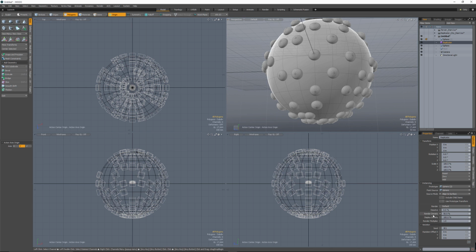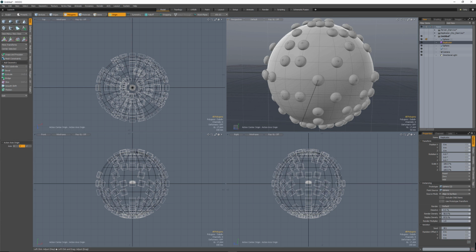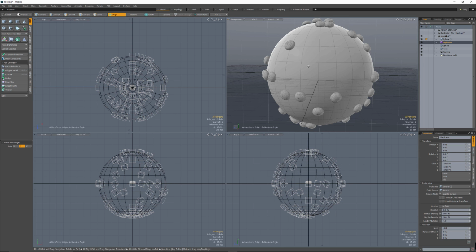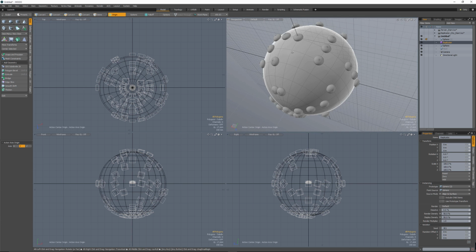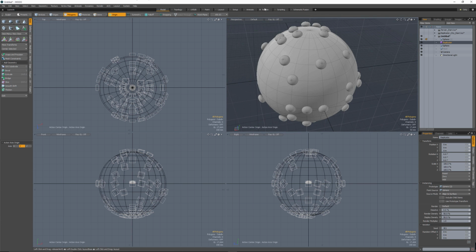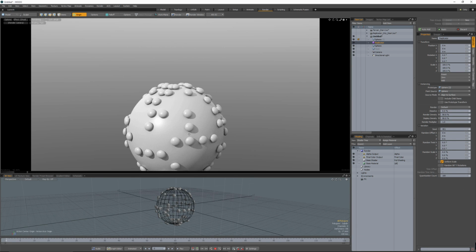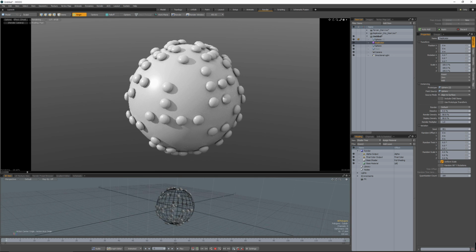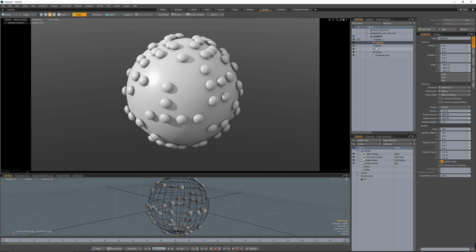Now, the difference between the render density and the display density is that the render density you can think of as the master toggle. This is what percentage of the vertices have a replicator, end of story. The display density is actually a multiplier of the render density. So if I move my display density down to 50% as well, you can see now only a quarter of the vertices have an actual replica. But if we go over to the render view, you can see that this goes back up and we see the appropriate amount, because the display density doesn't come into play at render time. The display density is only for the real-time view.